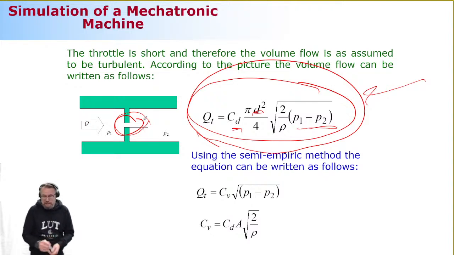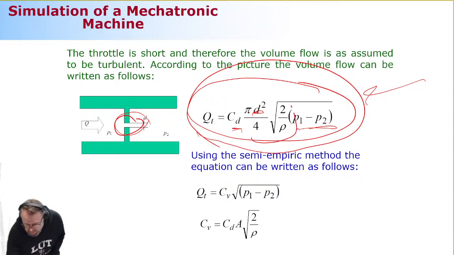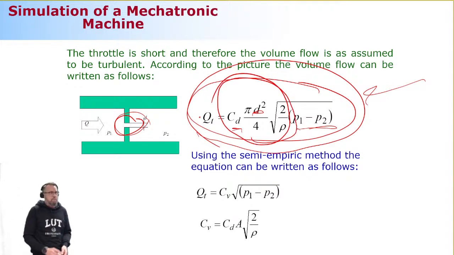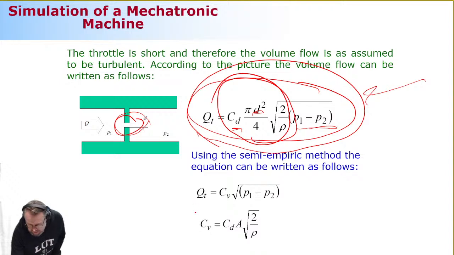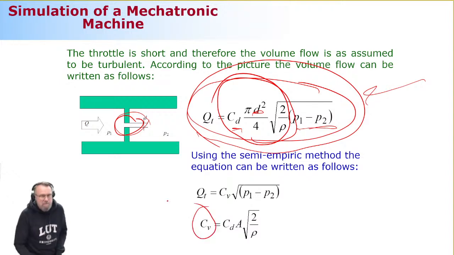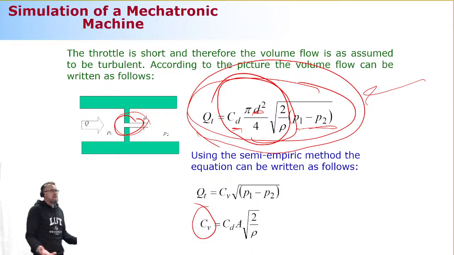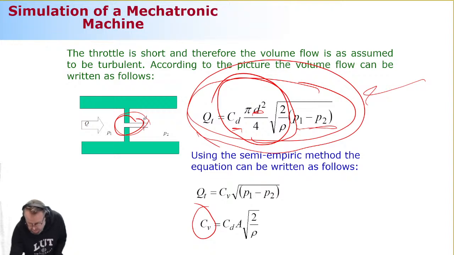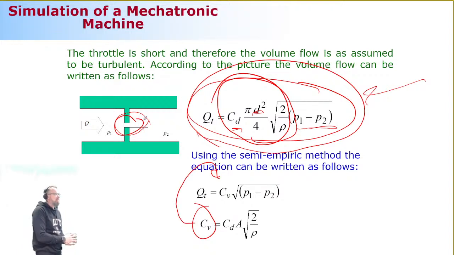And then you can just take all these parameters that are separated from the pressure difference and express those by using one single parameter that is called semi-empirical parameter. Parameter that is here called CV, semi-empirical parameter. How much information are we losing here? Nothing. Because you see that if you substitute this one here, it's going to be exactly the one we're looking for when we made this analytical equation.